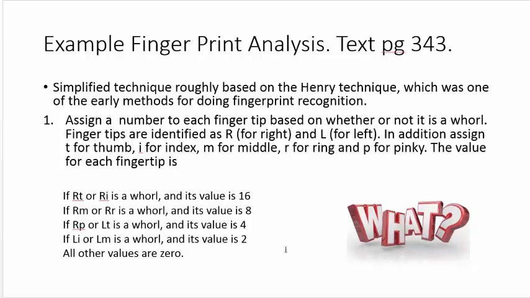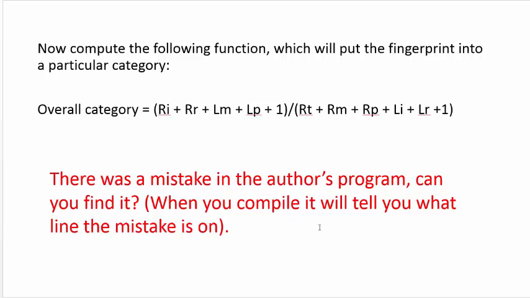What? That seems like a weird pattern, so I wrote the little "what" on the right hand side there because it sure seems like a weird pattern, but it must be based on some kind of statistical analysis done on how many times whorls, arches, and loops occur on people's fingers. But that's the Henry technique. Then the next step, after you've gone through each one of the fingers, is you're going to do this calculation called an overall category. And so these are the assigned numbers.